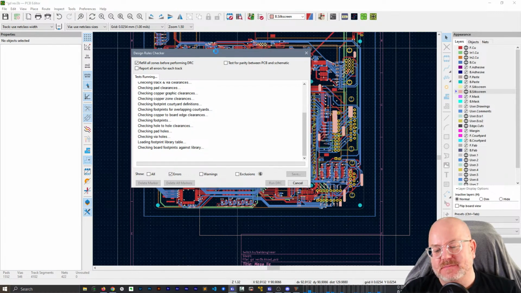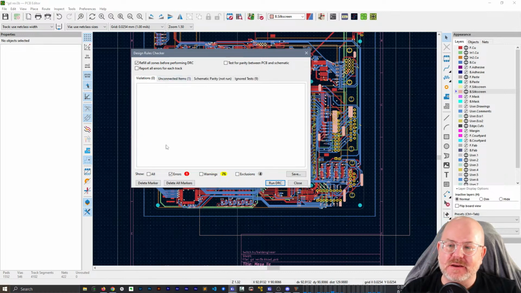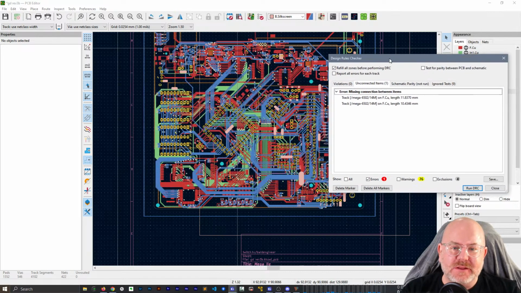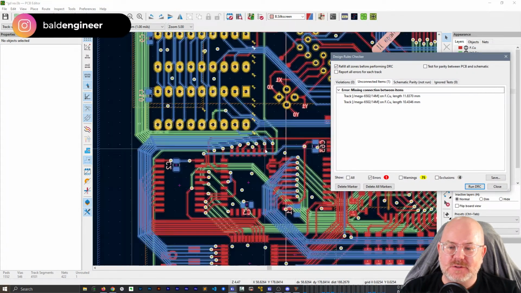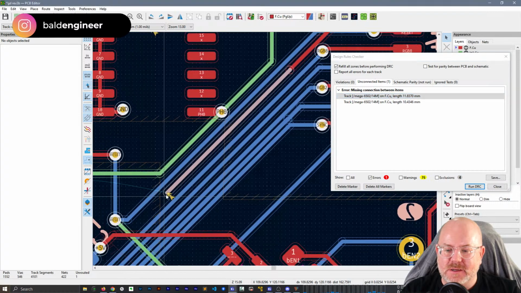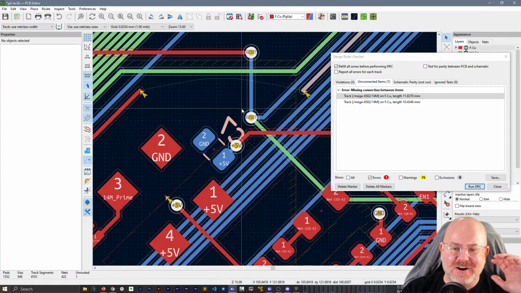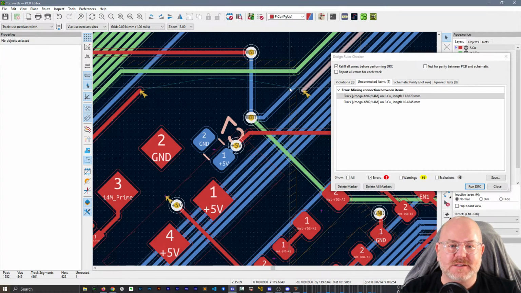Why did I do this? I should have done this while I was ranting and raving. So there's an unconnected items tab in the DRC. If you just zoom in and then click on it, it will take you to where the ratsnest is. So all these tricks I was doing to try and find where the unconnected net is, there's a tab that tells you exactly where they're at. You just have to go and click on it.